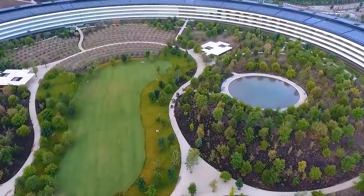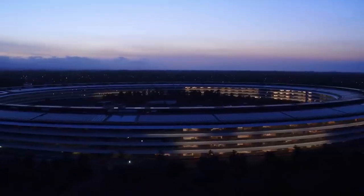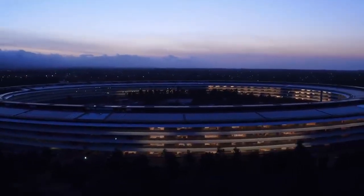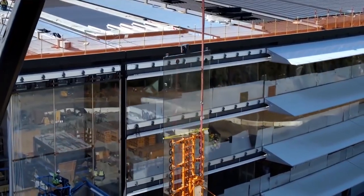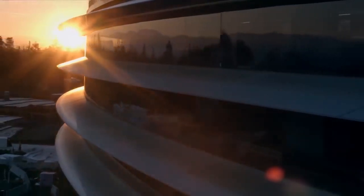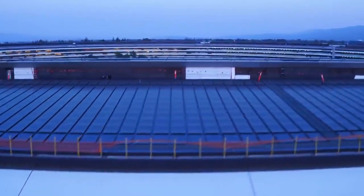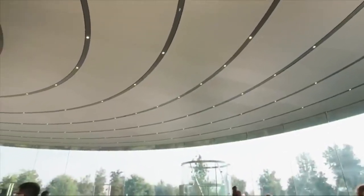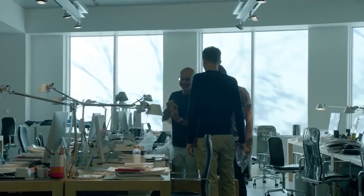The main building also utilises a natural ventilation system, meaning that it doesn't use traditional heating and cooling methods for nine months of the year. Nicknamed the spaceship or the ring, the central circular building is quite a sight to behold. Sitting four storeys high, it has over 1.2 million square feet of office space and enough room to accommodate up to 12,000 members of staff. To bring the outside world in, the designers incorporated a lot of glass into the build, and the construction even features the largest curved glass panes in the world. There are 800 of the 45-foot-tall curved glass panels around the building's exterior, and around 3,000 smaller panels to be found within. The low-energy LEDs, natural sunlight and sheer amount of see-through material make the spaceship a stunningly bright place to be.